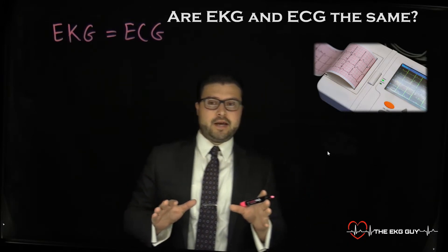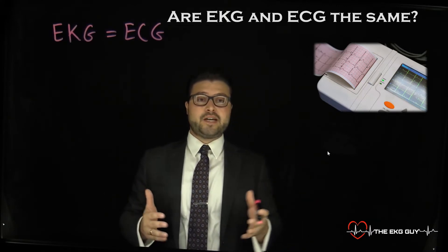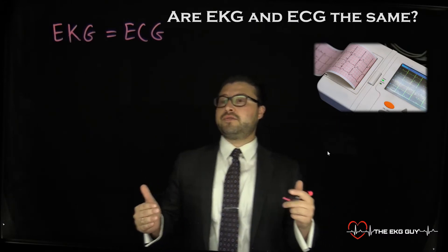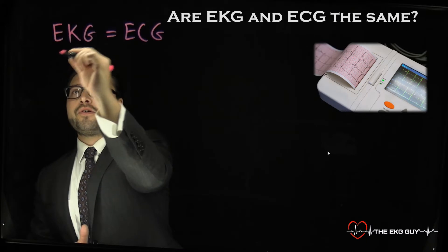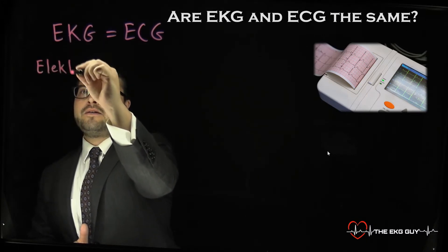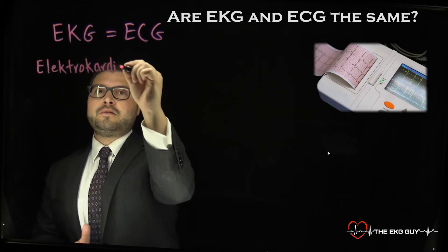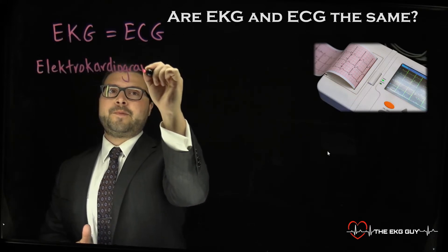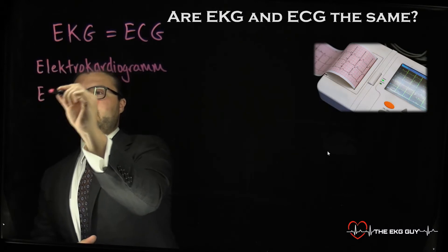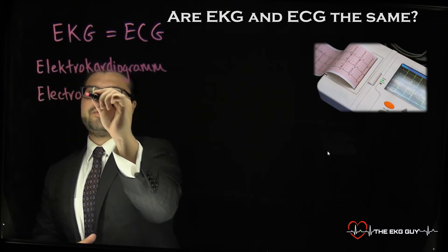Early on, you had Eindhoven around the 1900s, an early pioneer of the EKG and what we actually use today in clinical practice. It was a German word that they used. When we look at that word, electrocardiogram, it's spelled E-L-E-K-T-R-O, and then there was another K — cardio-gram. So it's a German word, and the other one we use in the English language is electrocardiogram.